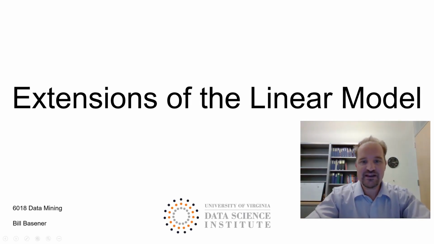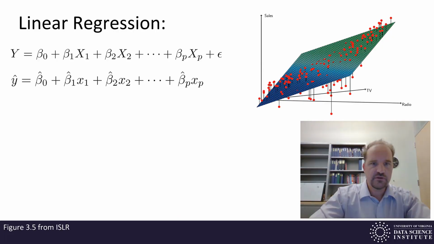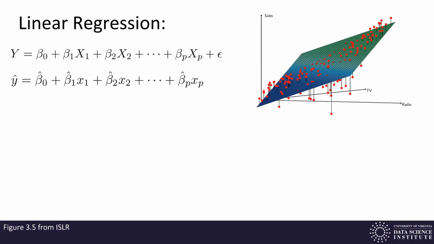Welcome to Data Mining Lesson video on extensions of the linear model. We've been talking about linear regression, and in this video we're going to talk about ways to do regression that relax the requirement that the relationship between inputs and outputs is linear. We've talked about a method previously where nonlinear regression can be performed using k-nearest neighbors.